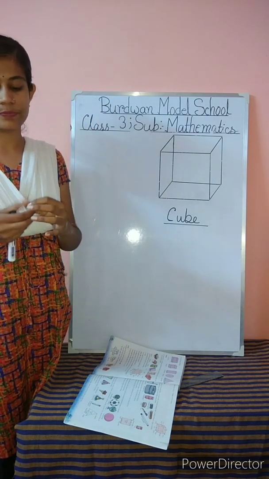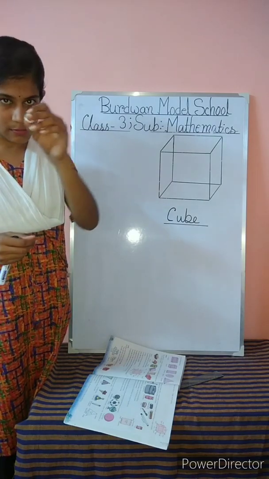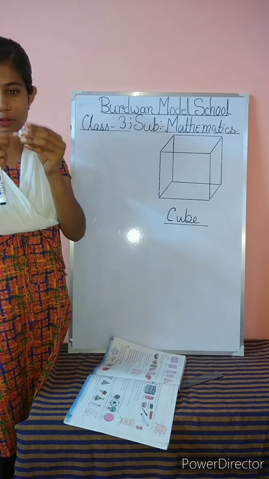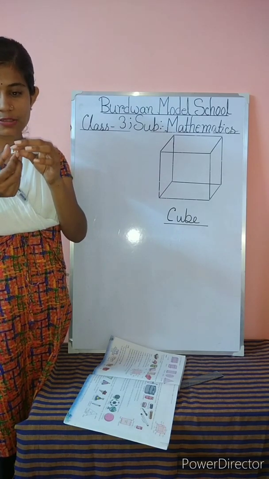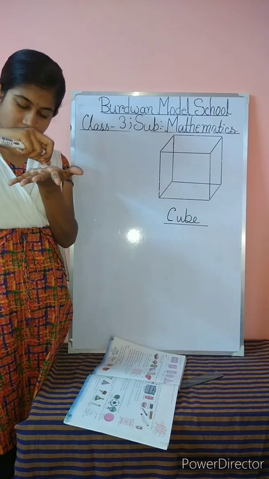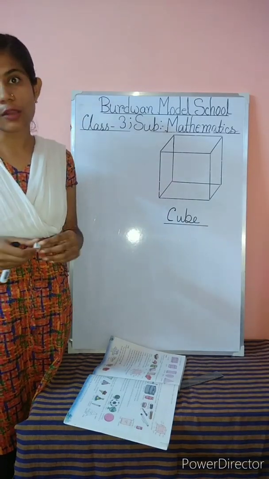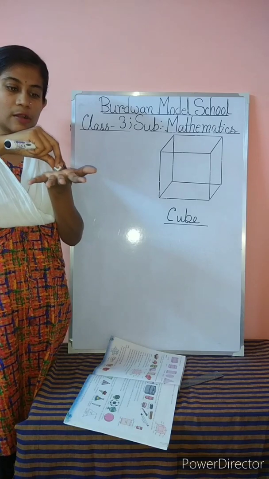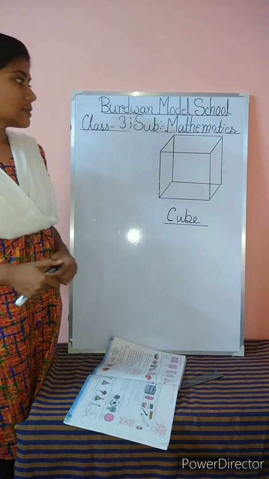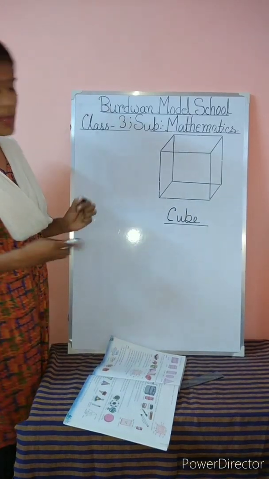It's a Ludo dice. Now student, in a Ludo dice, you know that all the sides are square, isn't it? It looks like a sugar cube, isn't it? Sugar cube, or the chalk box, those also look like a cube, isn't it? So the first thing we will learn is how many faces a cube has.